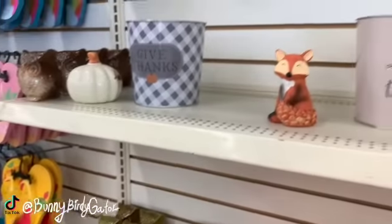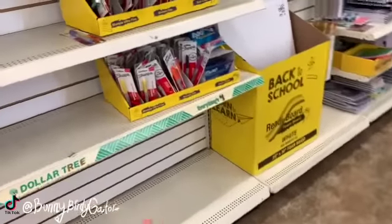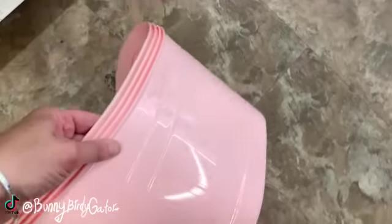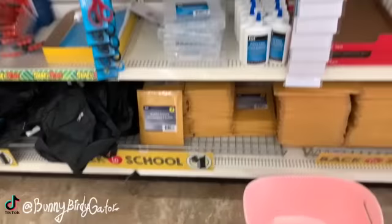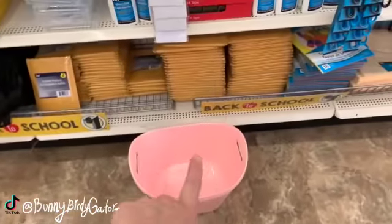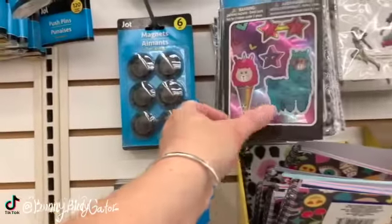But the bins are super cute, you guys, aren't they? Last week down here we had the humongous containers of soft soap. That was such a great deal. I'm really glad I got those. I'm gonna get these little party bins. You guys know I love pink. I was lucky enough around 4th of July to get one party bin, but I really love this size, so I'm actually gonna get 4 today. These look like they're brand new also.